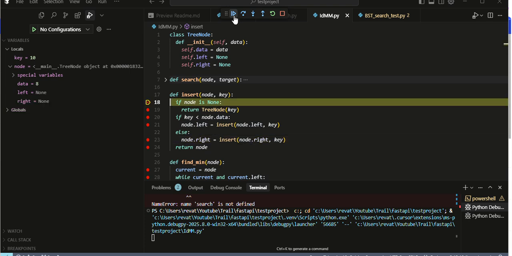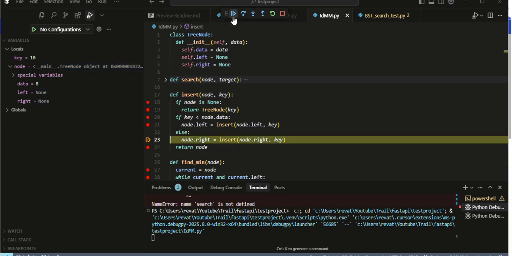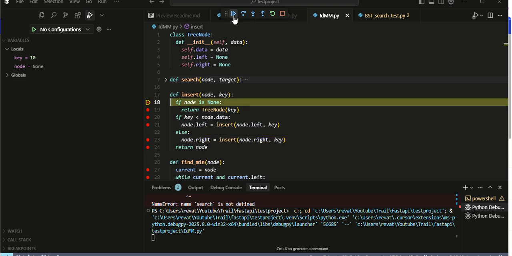That will be passed to insert again, and it checks None, not None. 10 is less than 8, false. So again it will call node.right, which is None, and 10. If you see here, None and 10, the node is None, true.